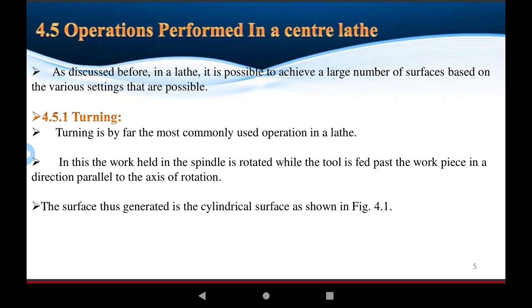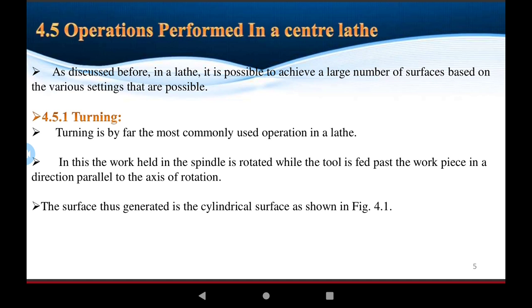The lathe machine is a single point cutting tool machine. Single point cutting tool machines perform with only one tool at a time, one tool for one operation, and the various settings used in the lathe machine perform various operations.